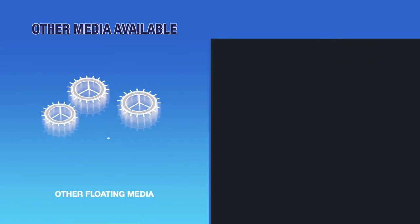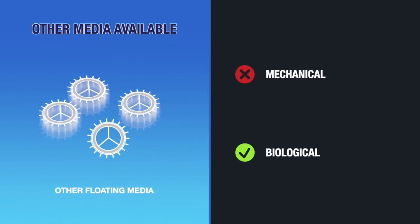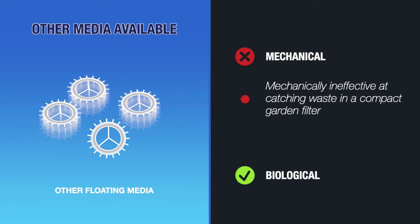Although existing floating media is known for its biological use, it is mechanically ineffective at catching waste in a compact garden filter. The structure of the media cannot interlock and therefore sieve. This allows dirty water to bypass filtration and returns to your pond.